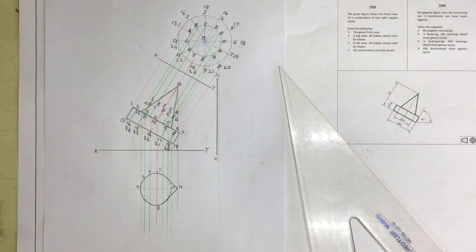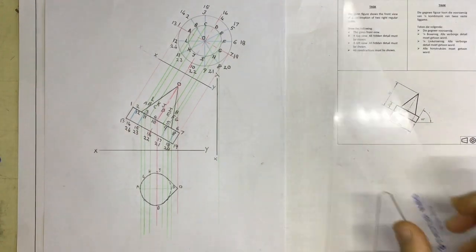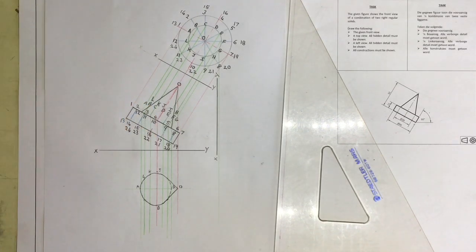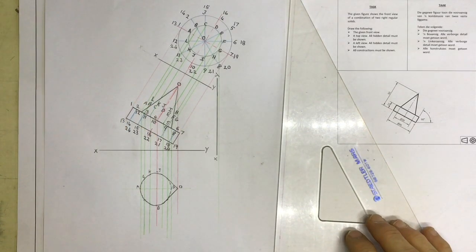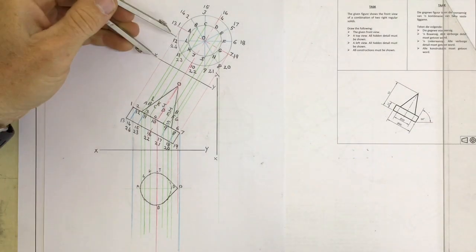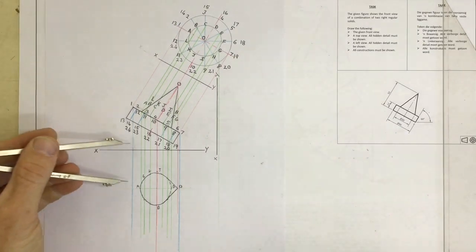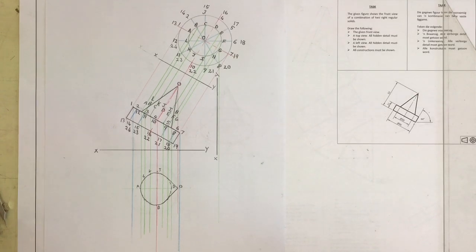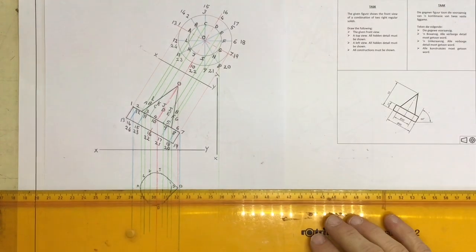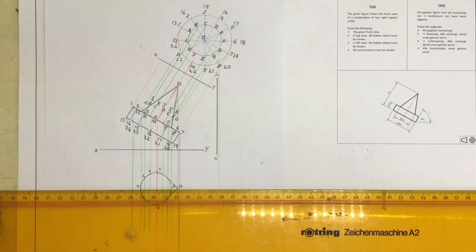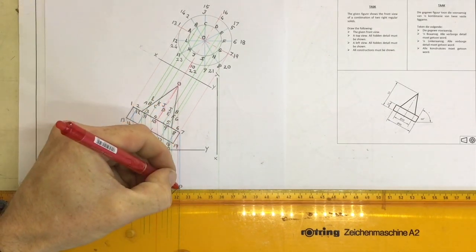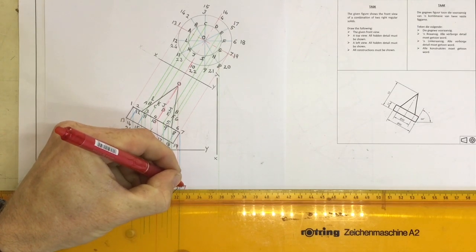Next story is to do the disc part of this thing, and the same story is going to apply for that. I'm going to be taking 1 and 7 and 4 and 10 and putting those into the drawing, and we can continue like that. All right, continuing here, I'm going to transfer point number 1, take that down, there's point number 1, drop it down into the image, and you'll see that it is in the same line as A, O, and G. So from there, I should actually be able to find point number 1 over there. There's point number 1. And over here, point number 7 is also in line, so there is point number 7 on that side.